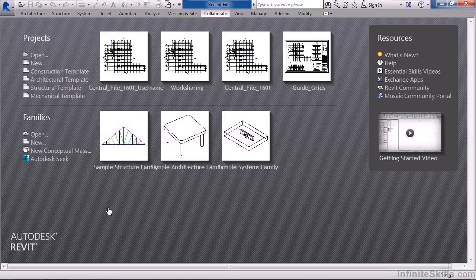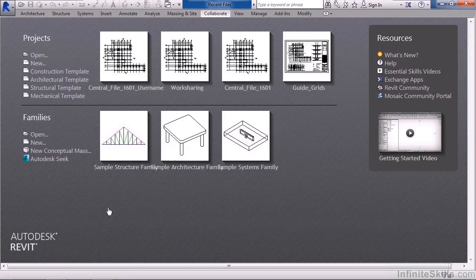In this lesson, we'll cover work sharing detach. So you may say, well, what is work sharing detach? Here's a scenario. Let's say one of your customers or clients needs to see this Revit project. You definitely don't want to send them a copy of the central file, and you don't want to send them a copy of your user file, simply because it has all the synchronization changes and work sets inside of that. So what you can actually do is detach your user copy from the central file and then save it as a new name, which makes it stand alone, and then share that file or give that file to your customer.